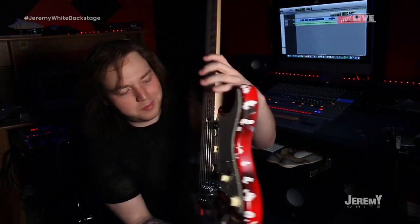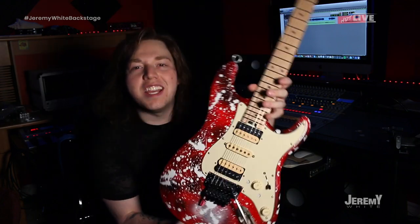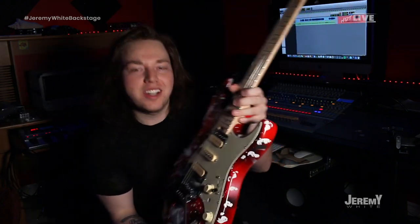My custom Frankenstein-y guitar-y thing. Yeah, so there you go.